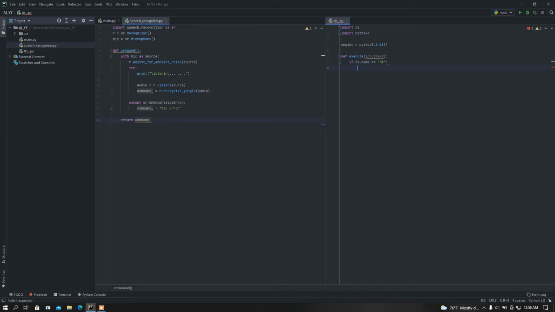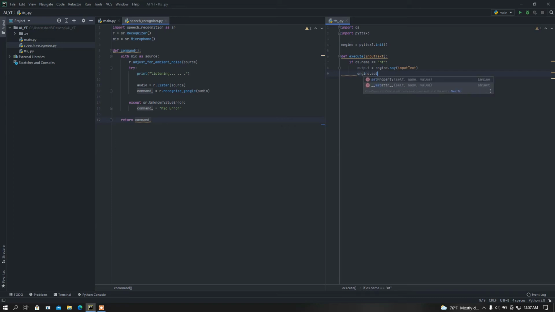Then I'm going to set a variable called output, and the output is going to say this input text, this argument. engine.say and input text. That's how it's done. Now I'm going to set the property, the speed, how fast it is going to speak. This is not compulsory, this is optional, you can edit or not.